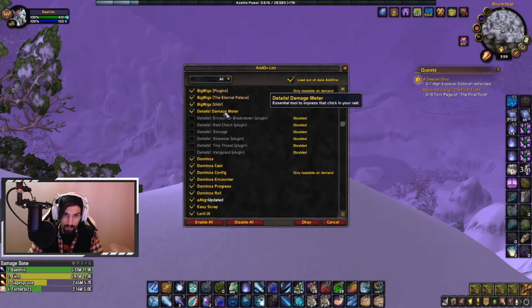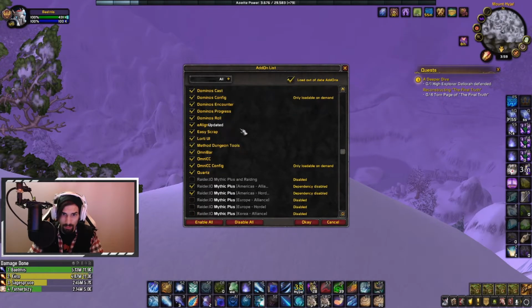That being said, Details is my damage meter. I turn off a lot of other stuff. I just really use the damage meter. That's all I care about.